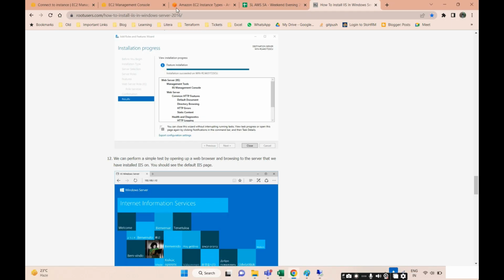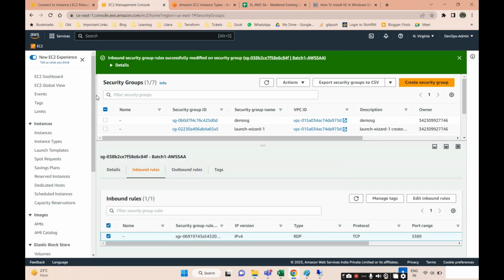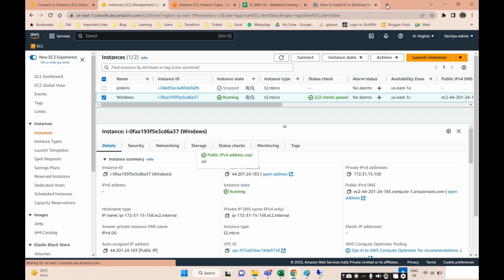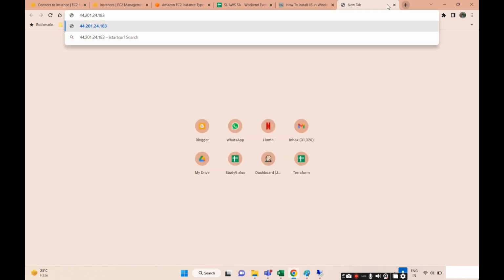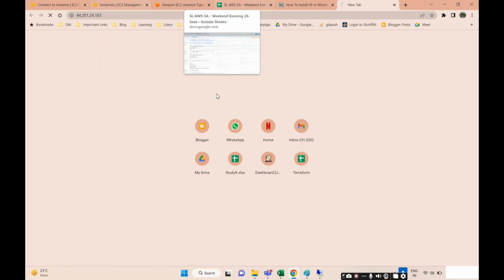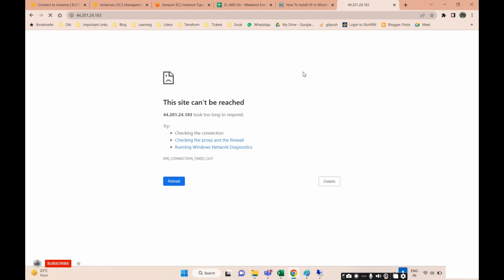But you want to see whether it is installed or not. So take the public IP address of your machine, copy this and simply paste it in the browser. It will not give any response right now. Why is it not giving any response? Because for the IIS server, port 80 should be open in the firewall. The browser uses HTTP connections, right? So the HTTP connection is trying to get inside your machine to bring that IIS server page where you can host your own website.